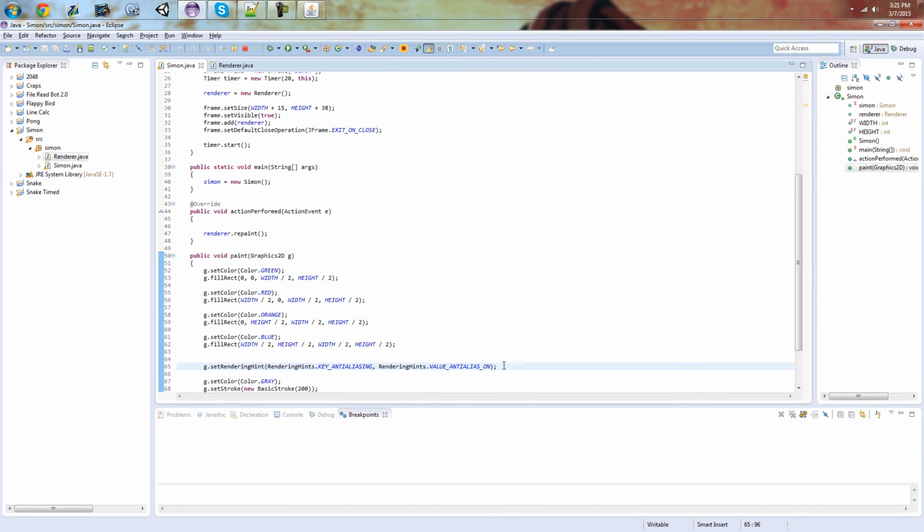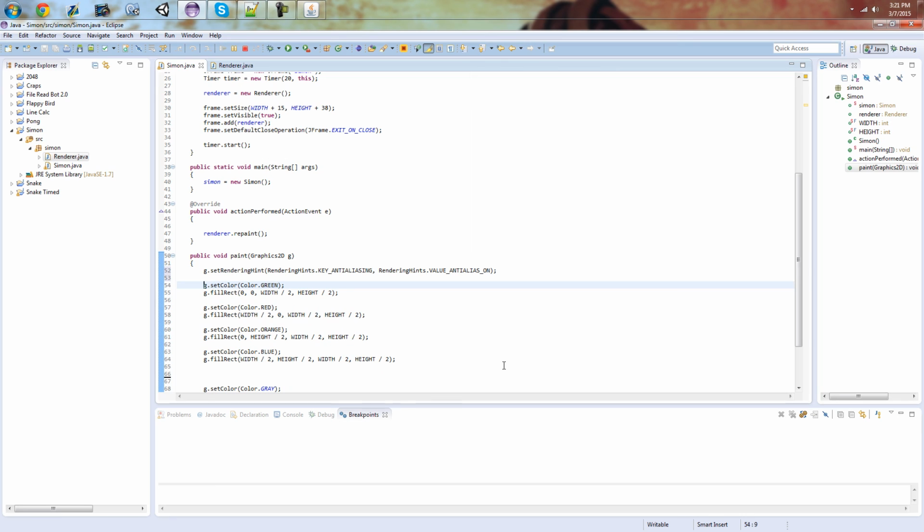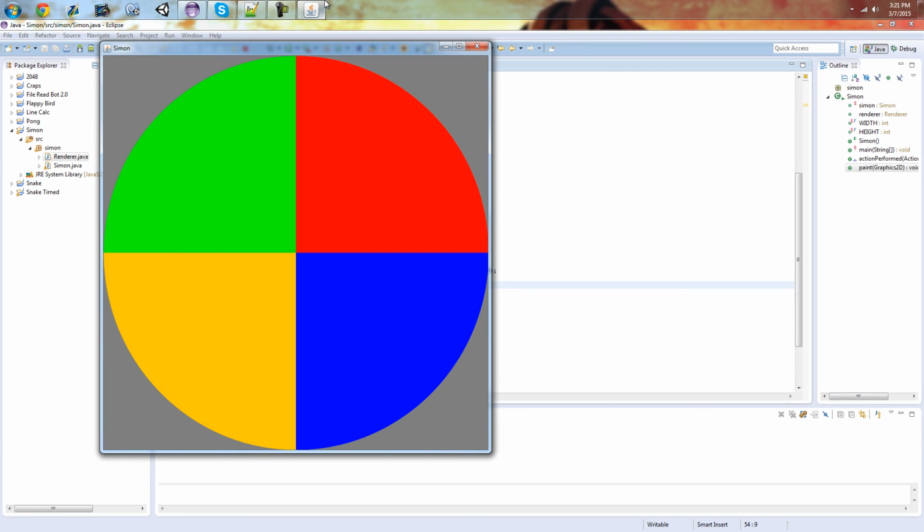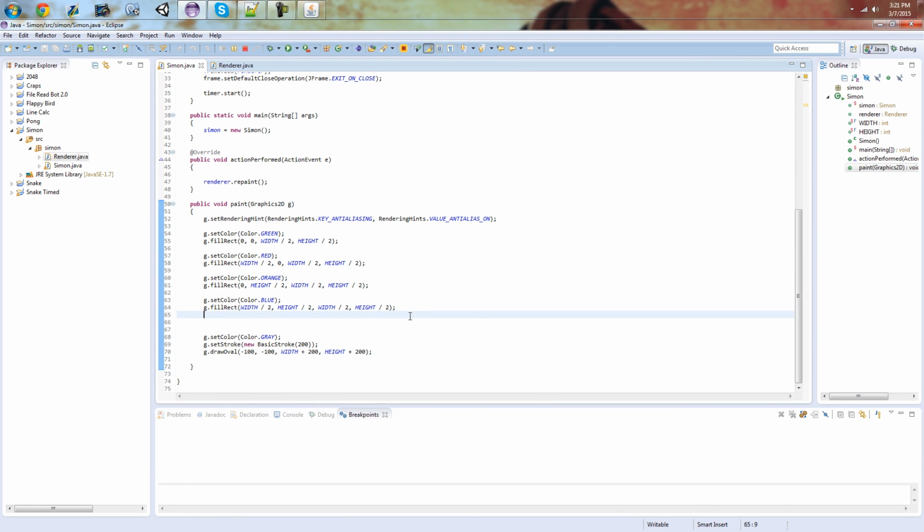You can actually throw this all the way at the top here, just so it anti-aliases everything that we put in there, and it just provides more smooth edges, and it's a lot nicer than what other results would give us. So we can go with just this pretty much, but I want to make it a little bit more nice.